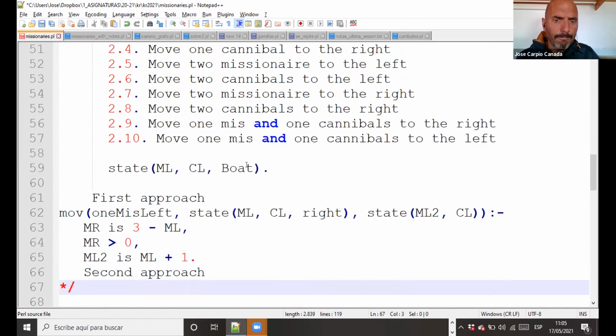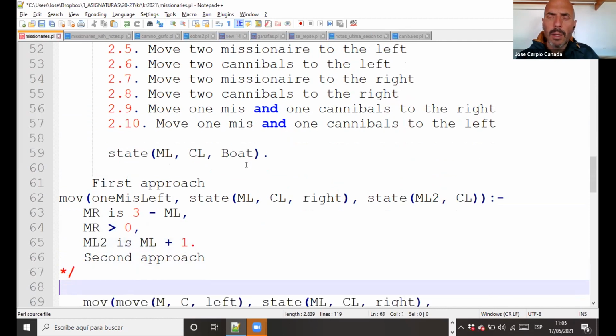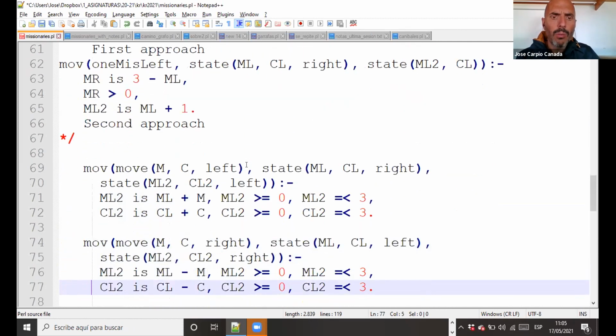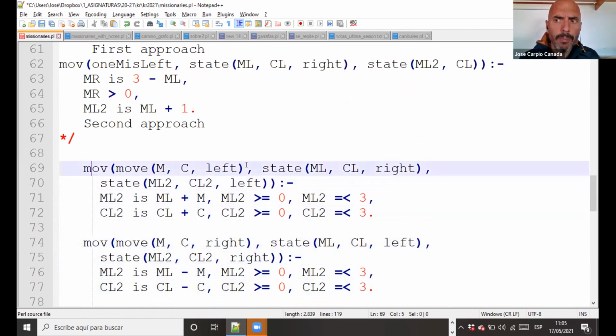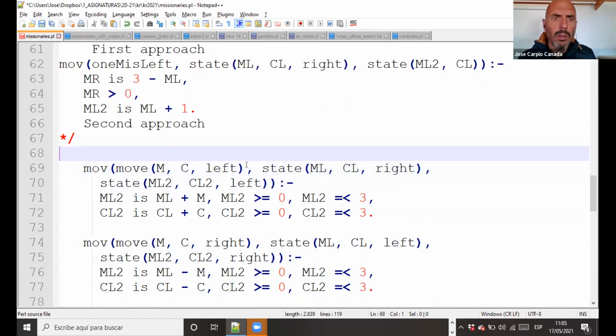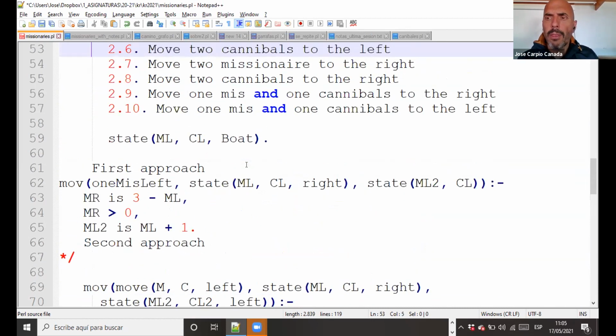Okay, perfect. We started with this definition of movements, and with the first approach. We started with the easiest approach, which is to write 10 different movements.